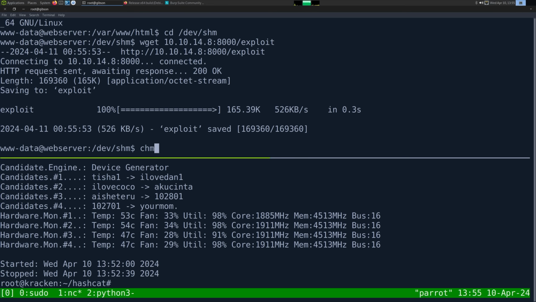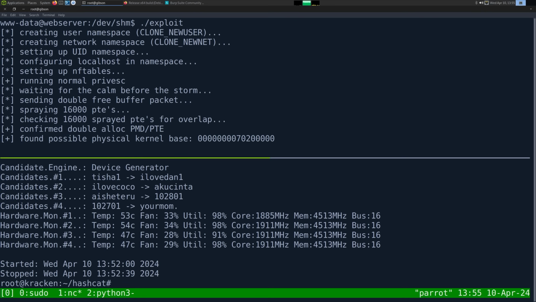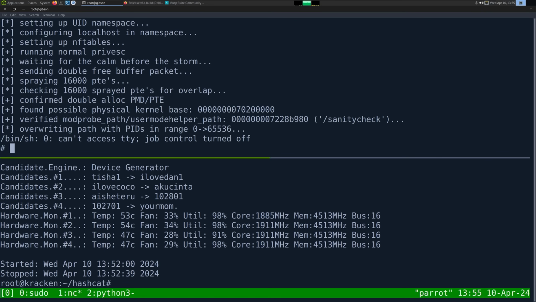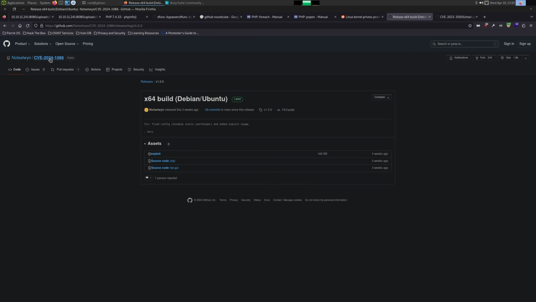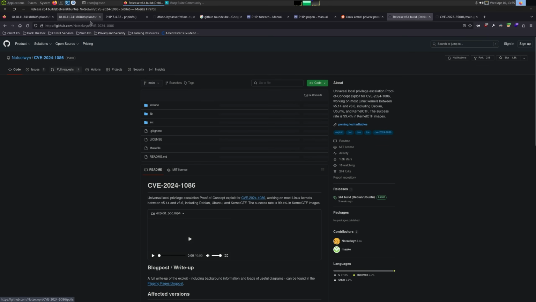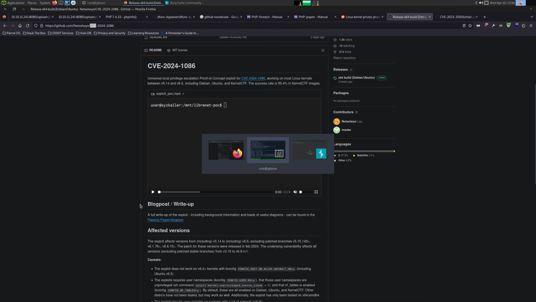There's really no harm, even if this exploit was malicious, of it really affecting anything because I'm running it on a temporary computer, right? So I just want to see if the PRIVESC works and if it's stable. So let's run it, and immediately we get over to root. So this is a valid PRIVESC. This is the nf_tables PRIVESC. So if you want to go back, this is a good CVE for it, right? It affects a lot of kernels.